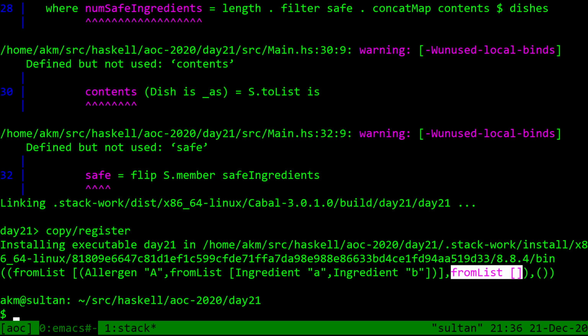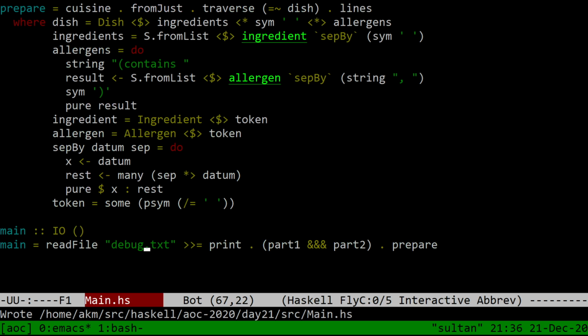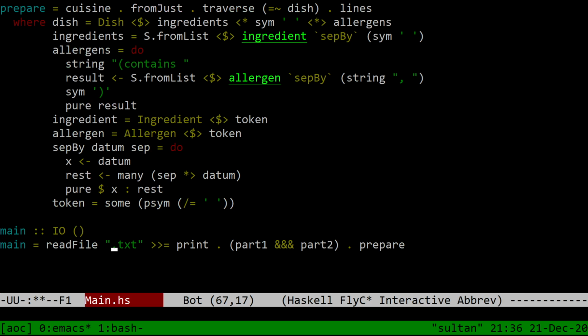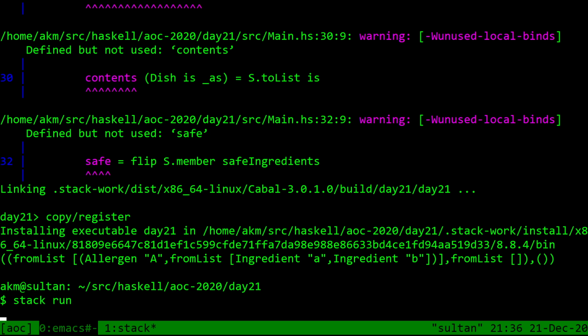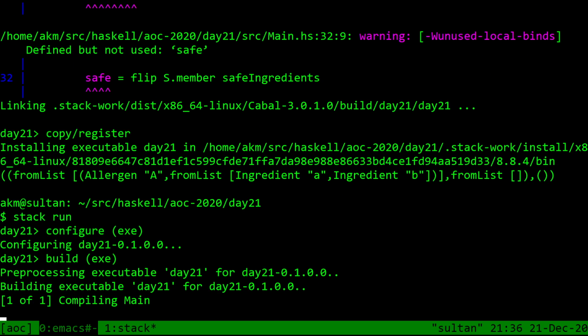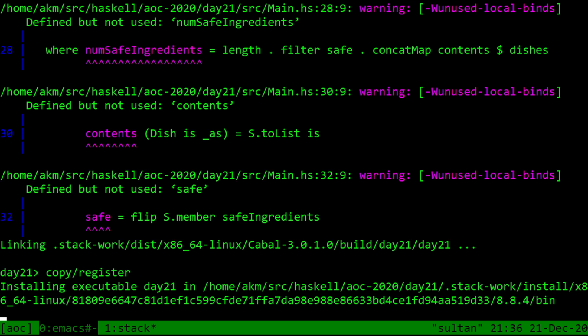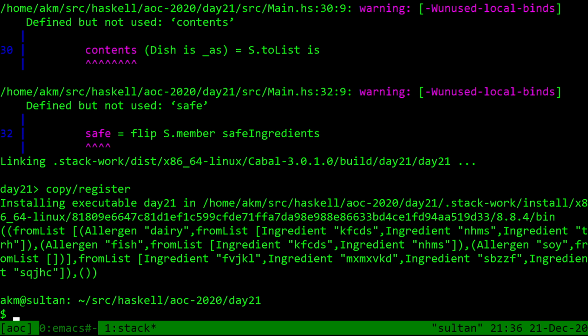Am I just misinterpreting how I printed this thing? So we said that A might be an A or B, and there are no safe ingredients. Right? That seems right. So just remind me, did this actually return the right thing and I just misunderstood it? No, I think I understood this correctly. It still thinks for some reason nothing could have soy in it. That's very weird.